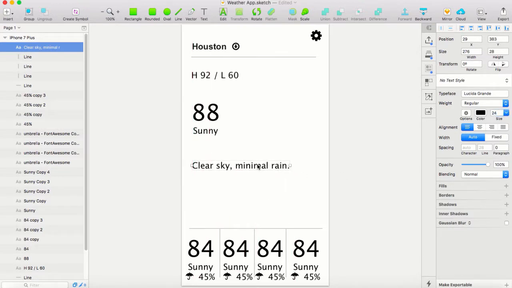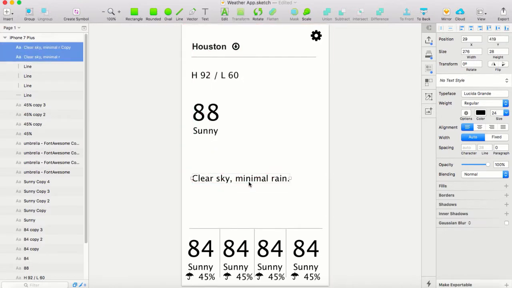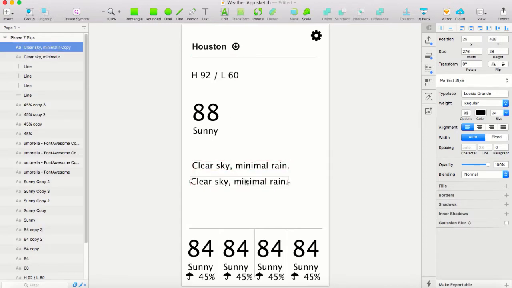Align it, and then I'm just gonna duplicate that. We'll say winds.